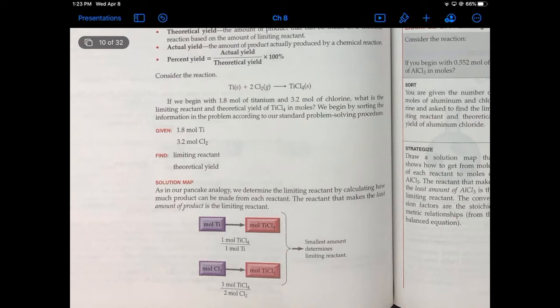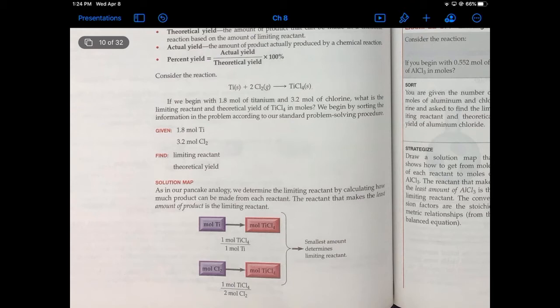All right? Why did I not say titanium tetrachloride? Because that's how you name covalent compounds, and this is an ionic compound, right? You have a metal and a non-metal, so you simply say the metal and then the non-metal with "ide" at the end, so titanium chloride. All right, so there's our recipe. Pretty simple recipe. Basically, we got two chlorines coming together with every 1 titanium to make that compound.